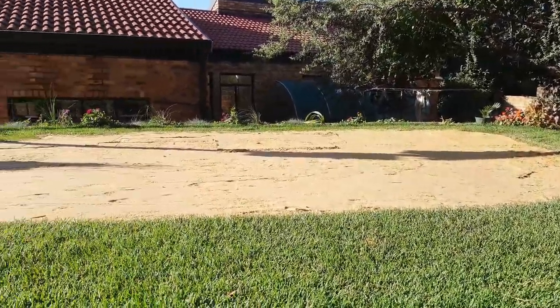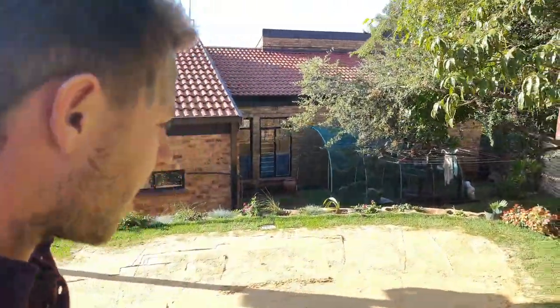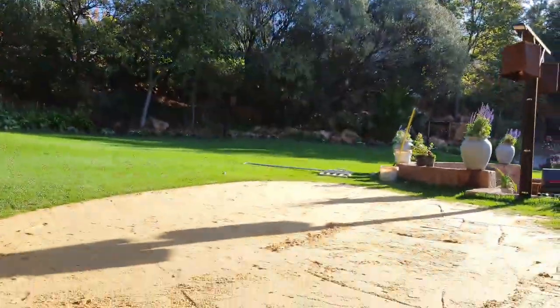And the one big issue I've got here at the moment is the sand was very, very wet when I picked it up. Luckily I'm paying in volume, not in weight, because there was tons of water in it, almost literally tons. But let me just show you what I've been doing for the last hour or so.